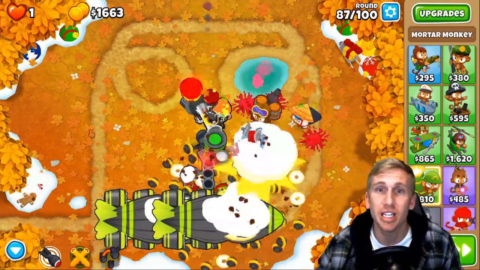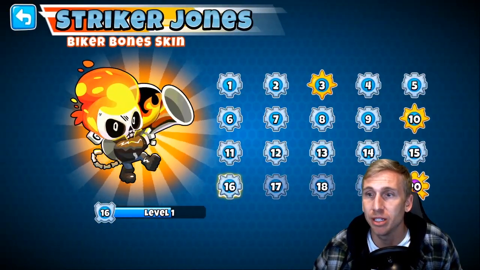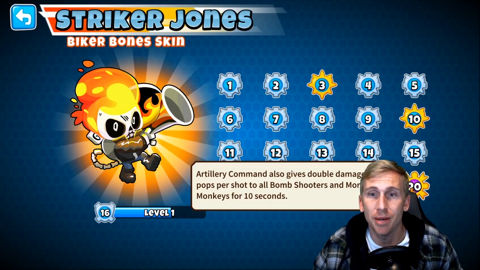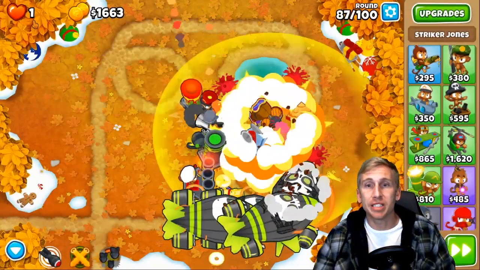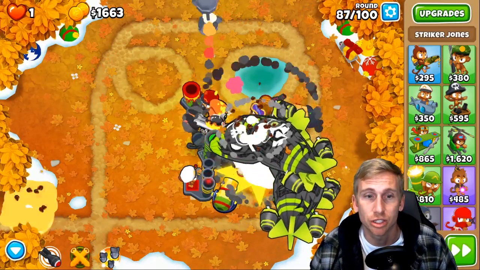If we can get him to level 20, why I like that is because it turns his level 10 ability into artillery command. It also gives double damage and pops per shot to all bomb shooters and mortar monkeys for 10 seconds. So basically, when the bad gets in our area or 98 comes, if he's already level 20, we're just gonna shoot this thing and go crazy.